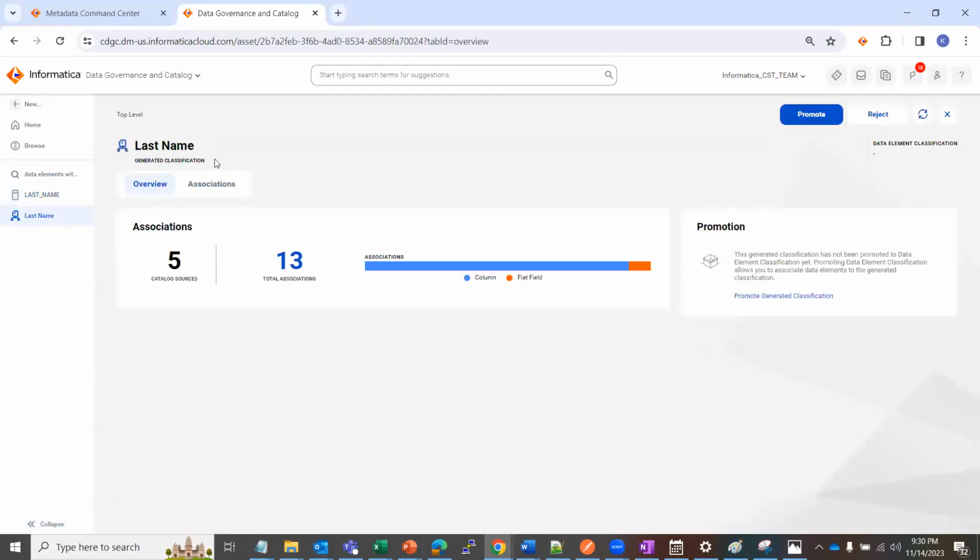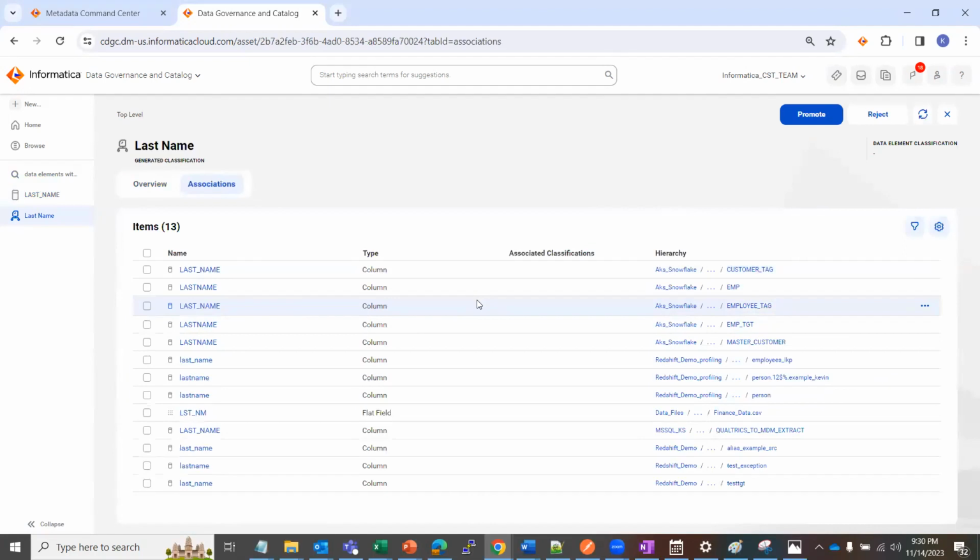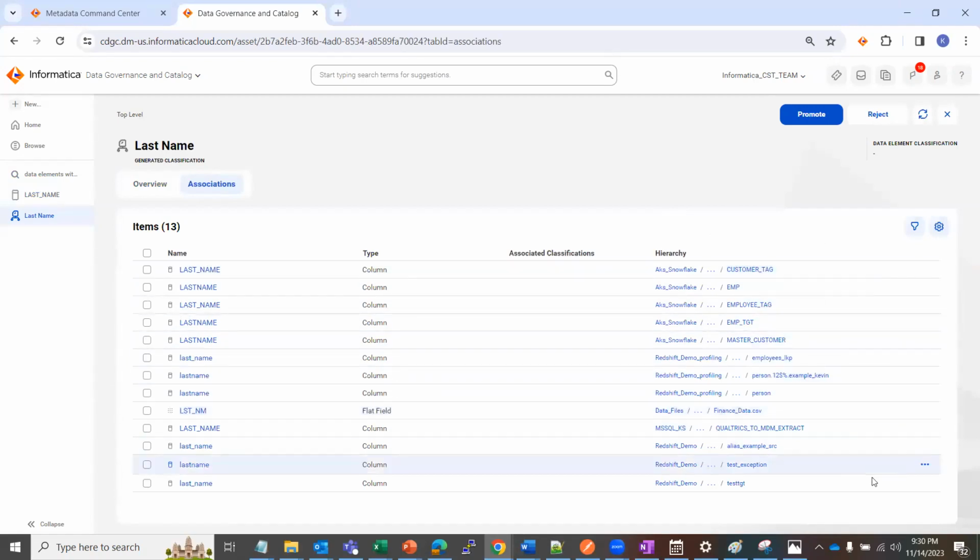So we are reviewing the generated classification, and the name is last name, and it is applied on 5 catalog sources so far. There may be different scans, and that's how it works. And it has a total of 13 associations with the data elements. These are the different scans submitted by other users.